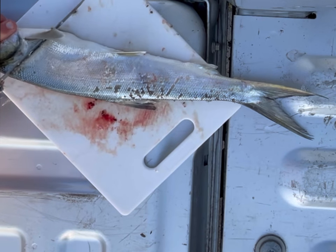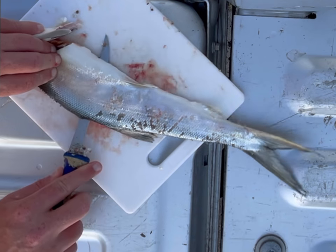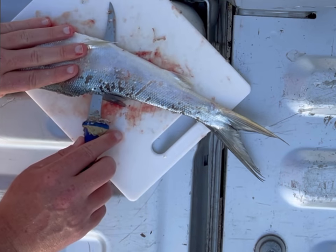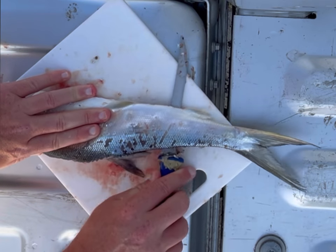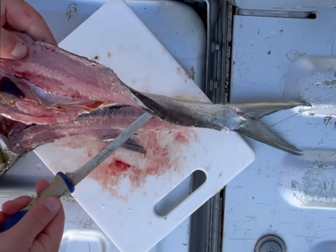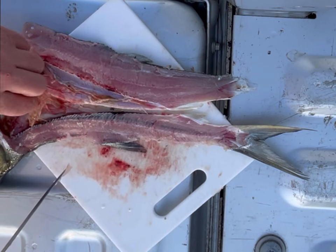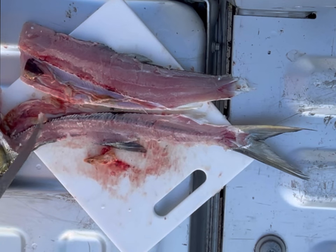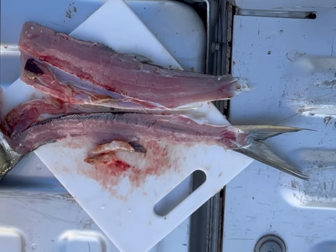And the fillets came off very easily, and within the fillets there were like 3 rows of bones. And once I was able to peel this fillet off, I could see the contents of the ladyfish's stomach. And it was exactly what we were fishing with. Just a regular old shrimp. So they were probably doing a lot of bait stealing that day. But we snagged a few anyway. And they were pretty acrobatic fish to catch. So that's all good and fun.